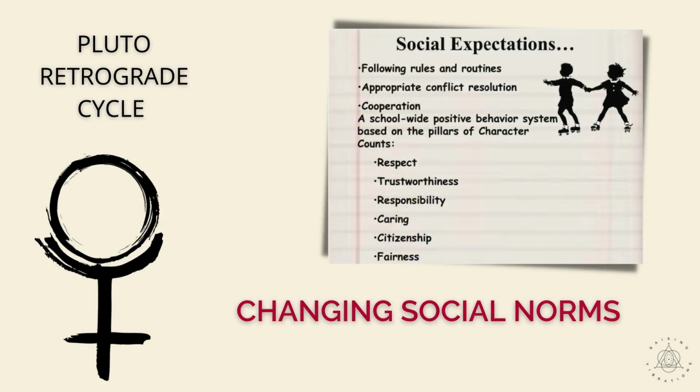So thinking about social change and social expectations, like I said earlier, there are these themes throughout Pluto's transit through Capricorn where we've seen wide-scale changes in the social sphere. Thinking about how governments are reordering the way that we as human beings can interact with life. What are the new rules and regulations? What are the new proposed ideals that are going to support certain political agendas or not?